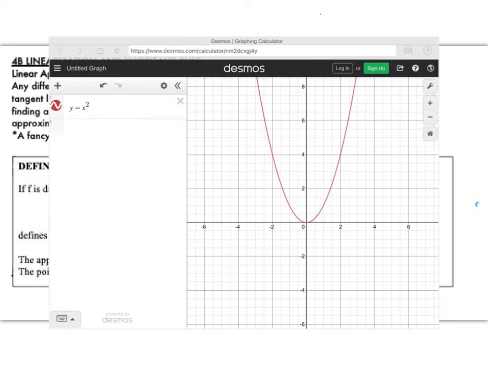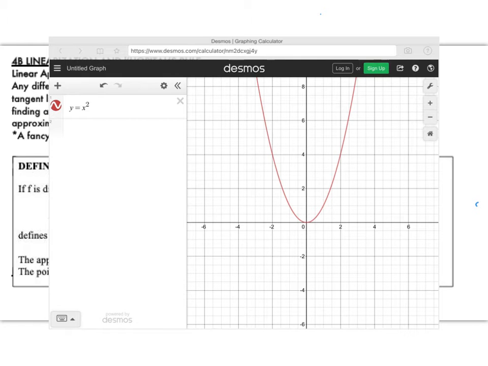Okay, hi everybody, and as we begin this video on this idea of what's called a linearization. A linearization is going to be a tangent line approximation for a function. So I want you to take a look at this particular graph of just everybody's favorite parabola, y is equal to x squared, and you notice that it's curved. That's one of the first things that you notice when you learn how to graph these things, is that it wasn't a straight line, it was indeed a curved pattern.